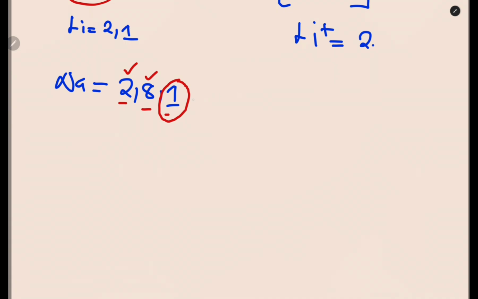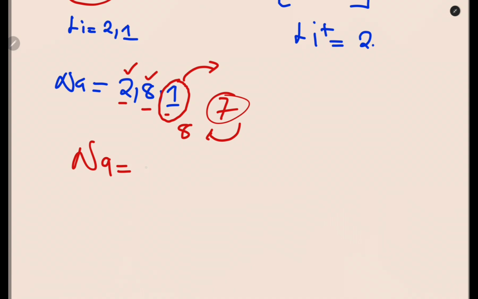Now 1, what is the required number? The required number is 8, so a shortage of 7 as well. So it is very easy for sodium to lose 1 electron than to gain 7 to make 8. So it is easy to lose 1 so that it can just remain with these stable ones than to gain 7, as I've explained. So the sodium ion is going to be 2, 8.